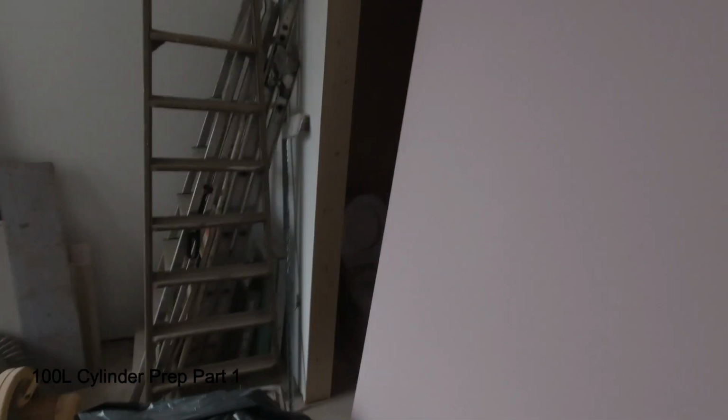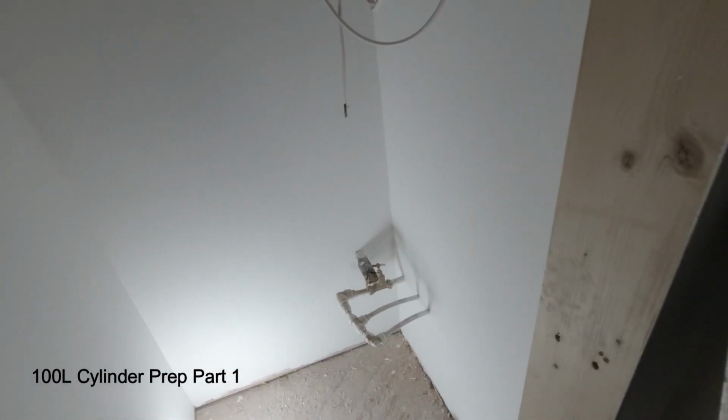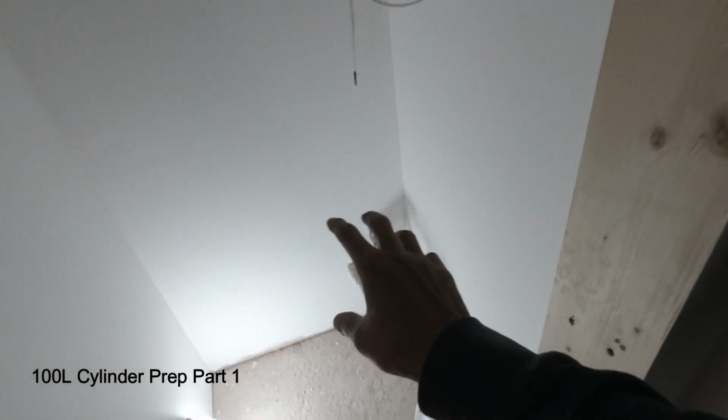Proper builder's yards, yeah? They've got an ensuite there, and then a sink there, so it's a flat. So I'm going to show you now. There were, how much of these in total? I think there were 6 in total of these, yeah?